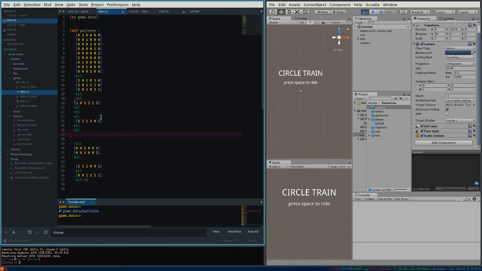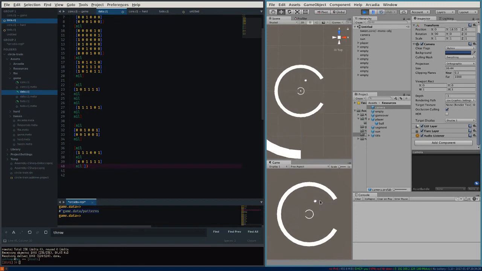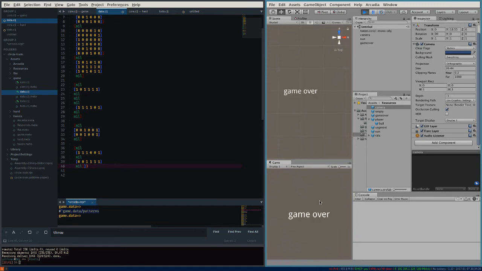So, like these, these need 3 spaces between them, at least 3 spaces in case they get butted up against each other. These I think are fine. Maybe just a nil beforehand. This guy needs a nil beforehand. Yeah, that's like impossible, but you could have seen it coming.